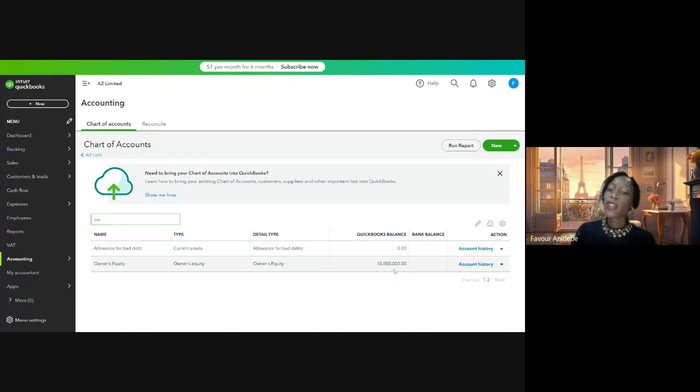So is this 10 million naira we want to move? I wish we understand. So we want to move this 10 million naira from this owner's equity account to our Access Bank account, because we cannot be doing transactions from the owner's personal account, right? We need to move this money from the owner's equity account to the Access Bank account. So how do we do that? I wish you can understand, and I want to believe that you're understanding.